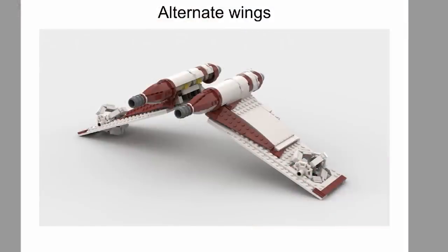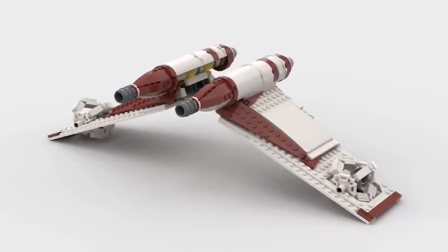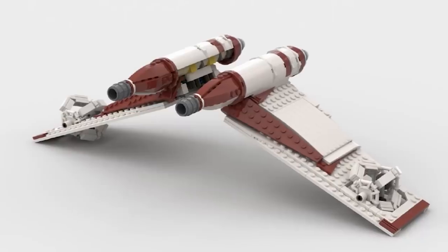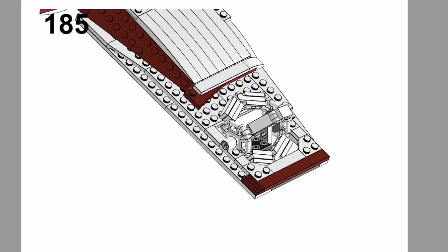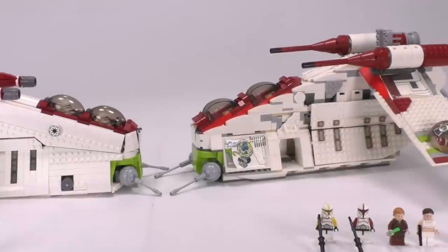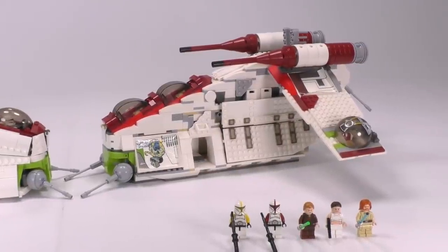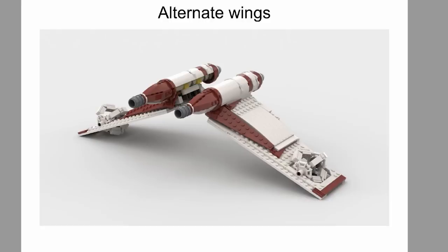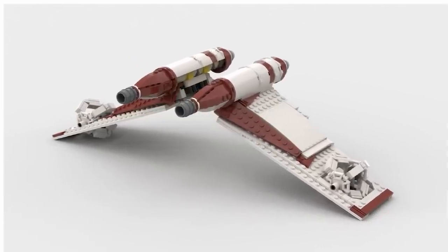This kind of mimics a more play function with a set like this. The model really can be played with quite a lot, which is great. And if you wanted a similar build style to how those domed laser beam builds on the front are, you can also fit figs into the wings as well, which was a feature of a playset, though I don't really remember that being part of the actual physical universe. Anyways, you can do that if you like. There is an alternate version of parts and building instructions for this version of the model as well.